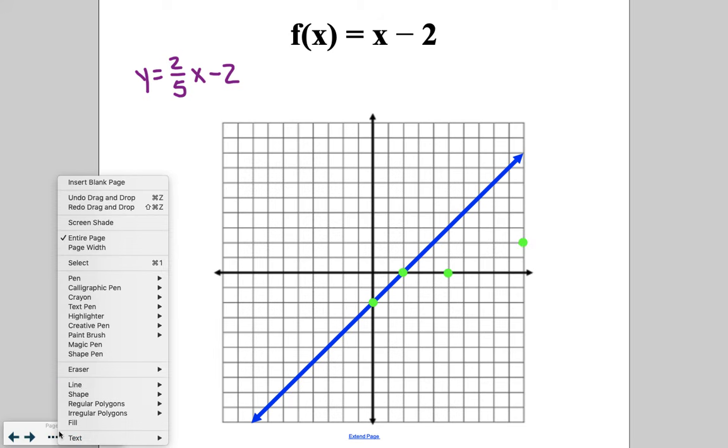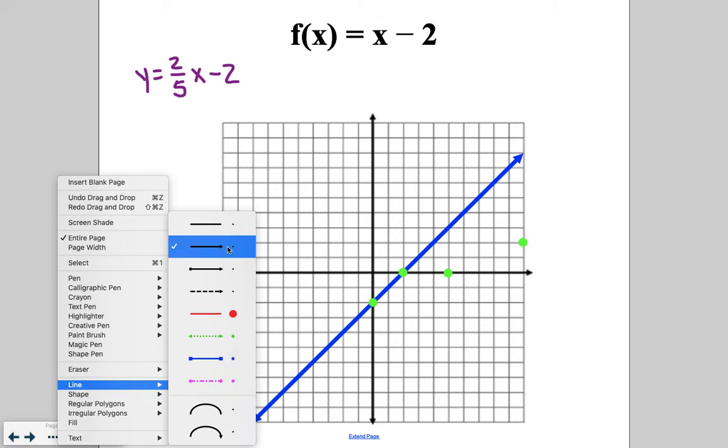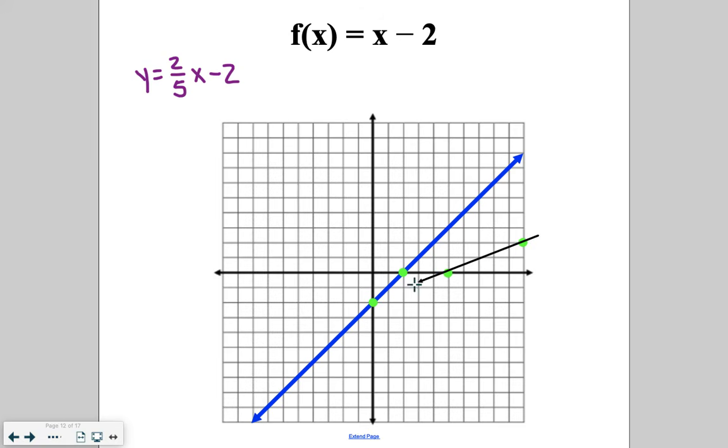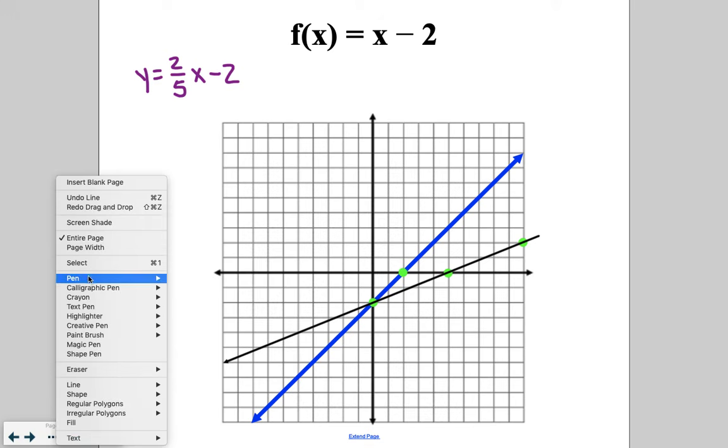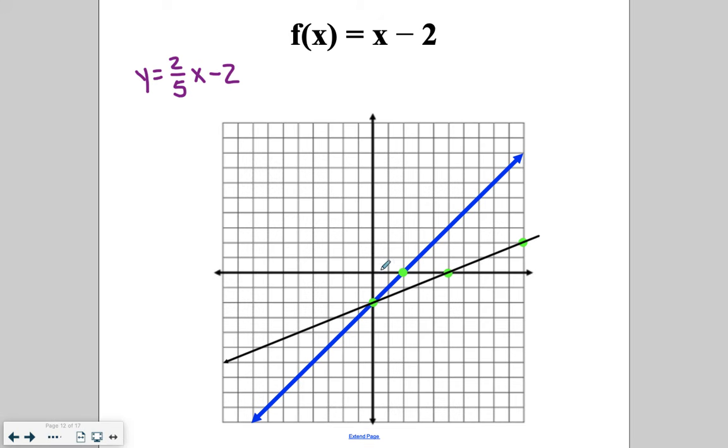Notice the graph has gotten flatter vertically. It is not as tall as it used to be, but horizontally we have stretched it out. How do you know that? If you look at that original blue line, it took us from 0 over to 4. It took us 4 spaces to reach a point of 2.